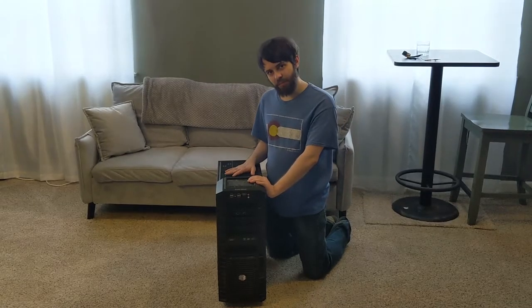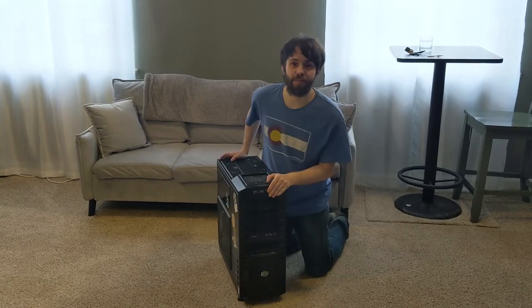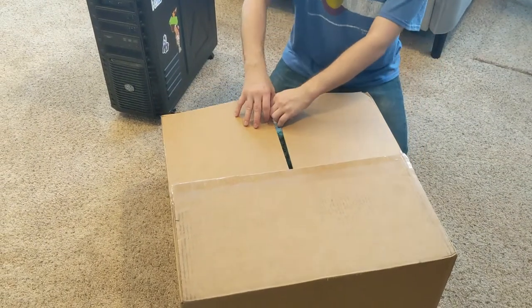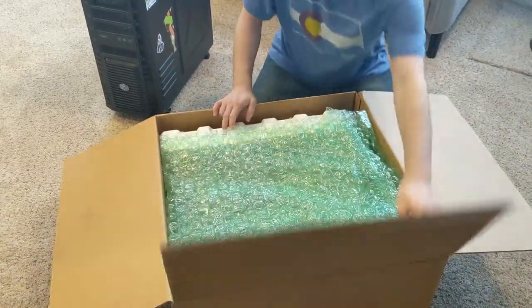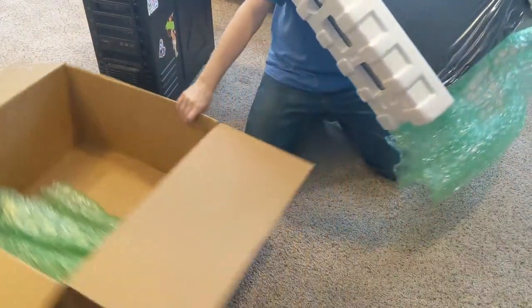So this is my computer. I built this way back in 2011. It's time for an upgrade. So what we're doing here, we're going to move everything from the old computer into a new case. So I got this new case. We're going to move everything into this, and it is pretty cool.